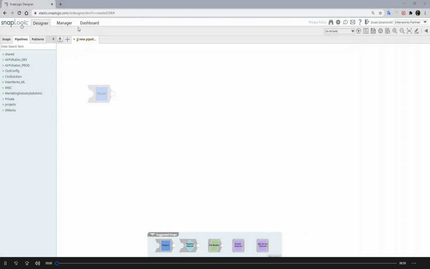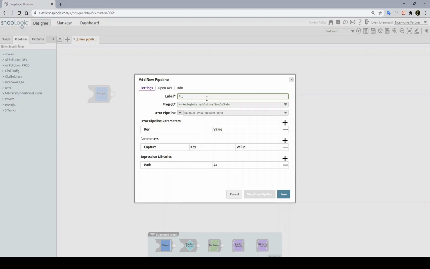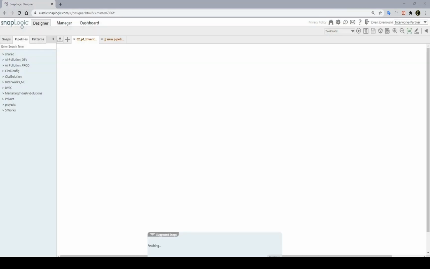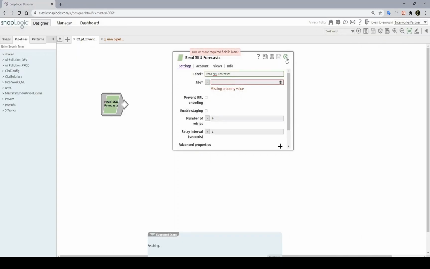So going inside SnapLogic, we start by first adding a pipeline for the inventory replenishment process. We specify the name in the label and save the settings. Inside of the pipeline, we will start by adding a file reader snap that will be used to read the SKU forecasts.